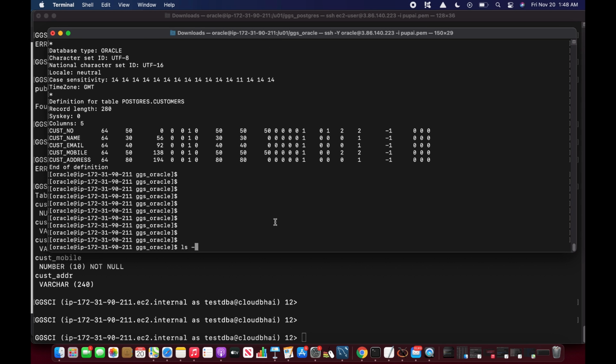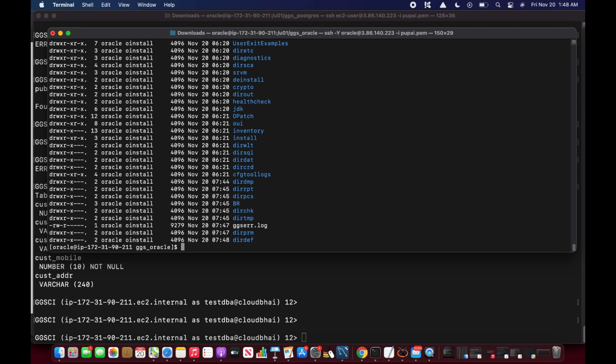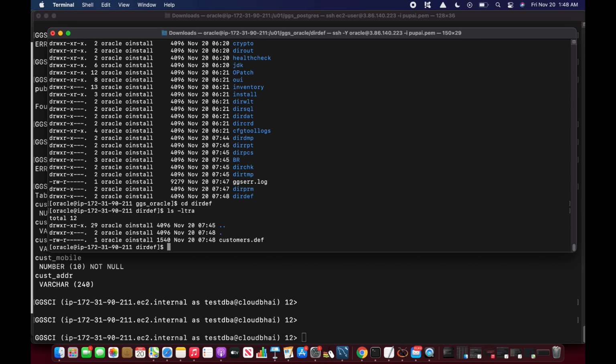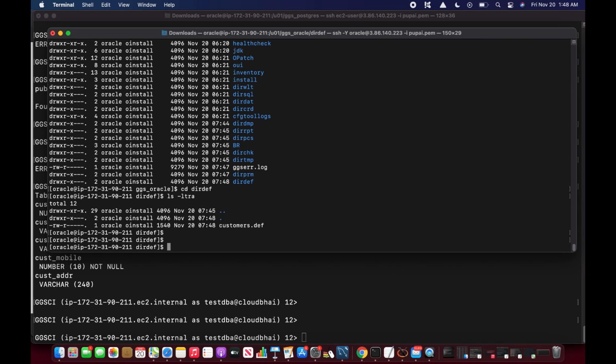Now the next step is that I have to copy that particular definitions file from the Oracle GoldenGate installation directory to the Postgres installation directory, under dirdef.